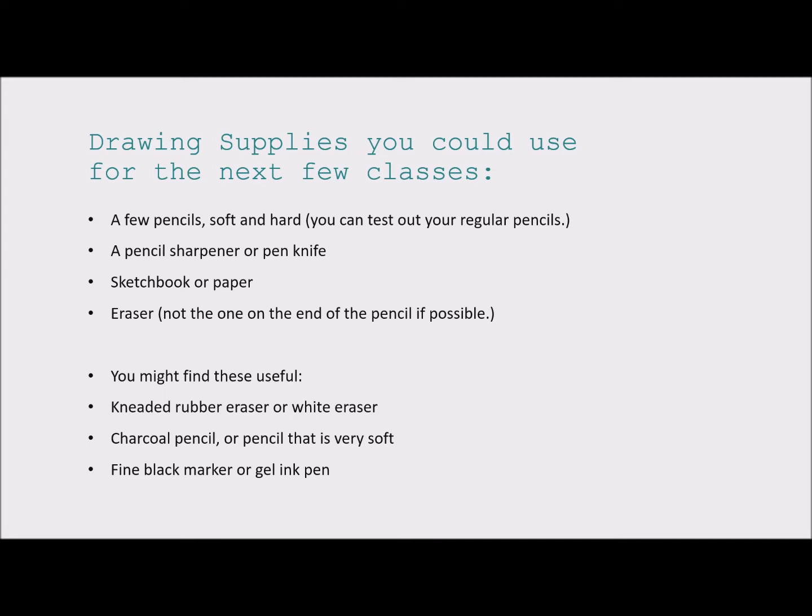Sometimes I'm sitting in line for the Chappie Ferry and all I've got is like a receipt. And so I'm drawing on the back of the receipt, because if something comes out nicely and you like it, you can always tape it into your sketchbook. So don't let the need for special equipment slow you down. I guess that's the message I'm trying to get across.